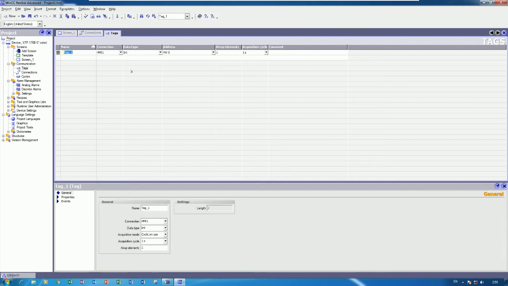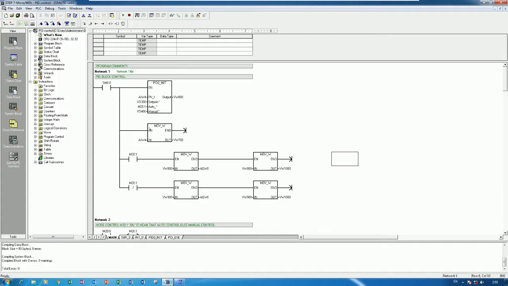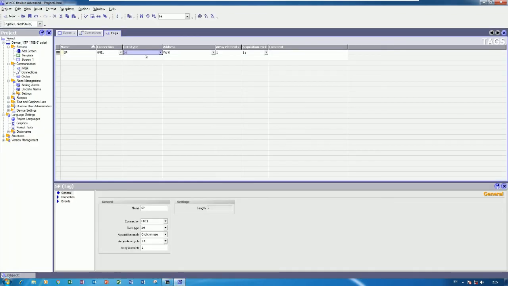So first is the setpoint, right? So SP is the real, right? Let's see, here is the real VD300. So real VD300, setpoint value from HMI.